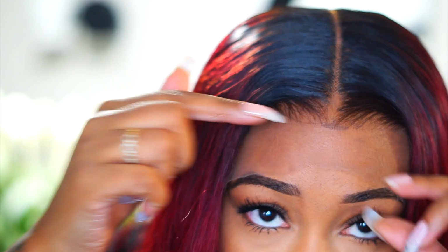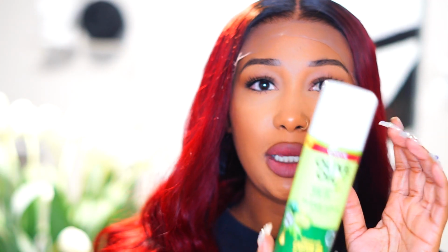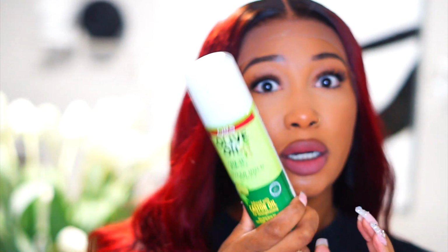This looks so good. I got a burn right here, so it looks kind of awkward underneath. I'm going to use my olive oil fix it spray. I have not used this in so long, but it's full, like I'm fixing to use it. So I'm gonna do that, speed it up. Y'all already know how I do.